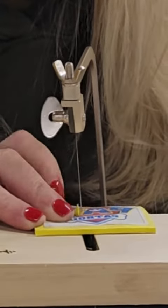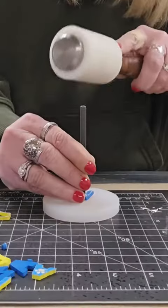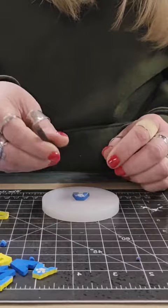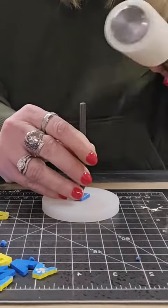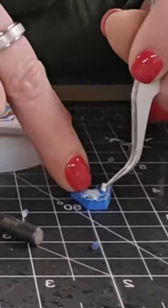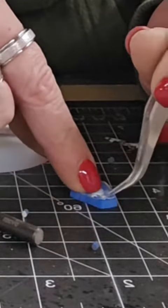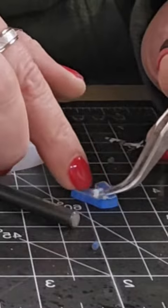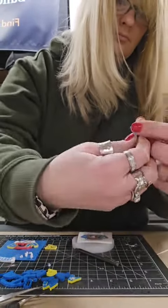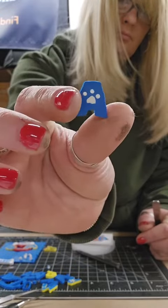The only thing I did not hand cut was part of the paw — I used a punch, poked holes in the blue part, and then filled in with actual circles on the white. You can see how clean it makes the cuts. The actual pad of the foot I did hand cut with the jeweler saw. But once you cut it out, ta-da, you have a foot — it's cleaner on the other side. It's a paw print.